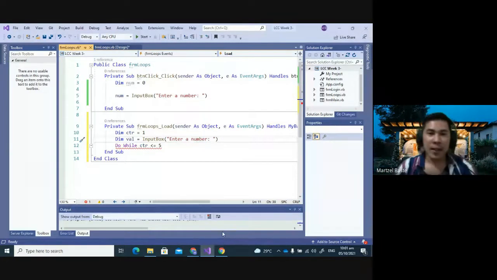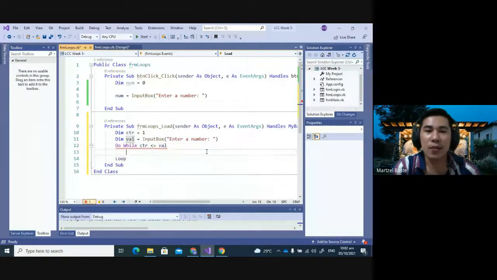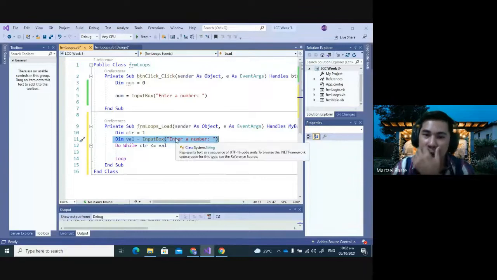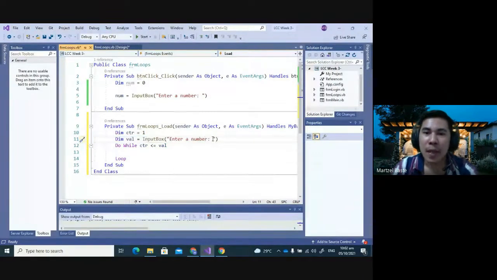Okay, there you are. All right. So if you want to base your program, you can actually do this. A do-while loop is still a loop, the same with other loops, by the way. You can have a constant value here like 5 or 10. But if you want your program to ask the user for input, you can do something like this: dimval is equal to input, enter a number or a counter for your loop.